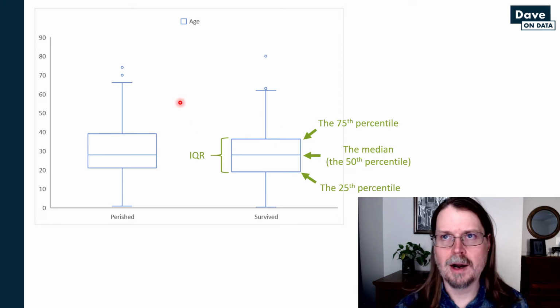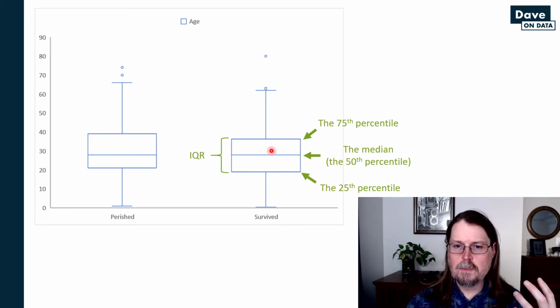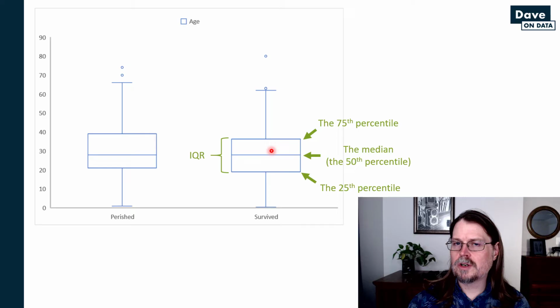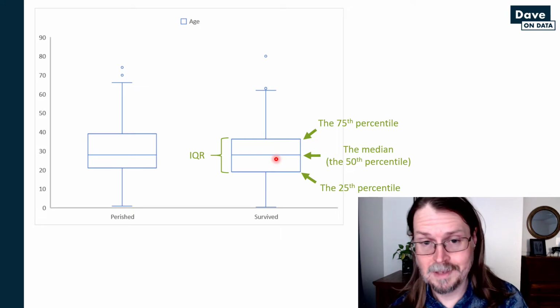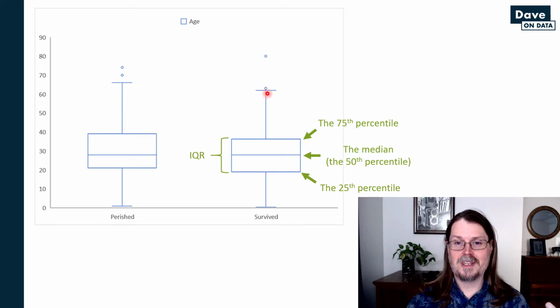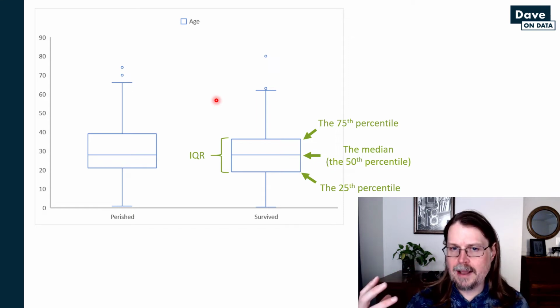It characterizes your numeric data. Okay, and lastly, this is the box. Remember I said earlier box and whisker is the formal name for a box plot? This is obviously the box part of the box plot. And let's talk about the whiskers. These things right here, these lines and these lines right here, are the whiskers. And the whiskers are super useful because they characterize, once again, your data.